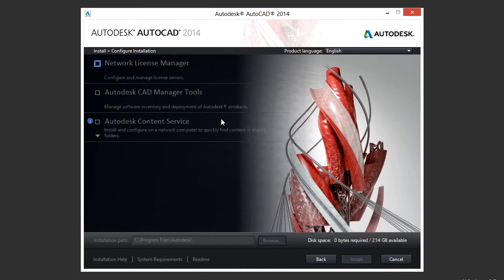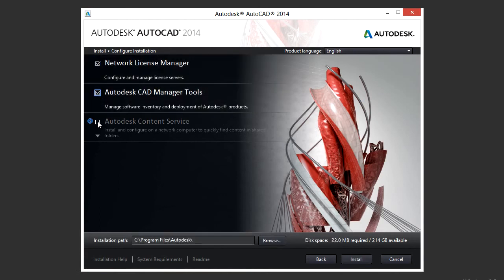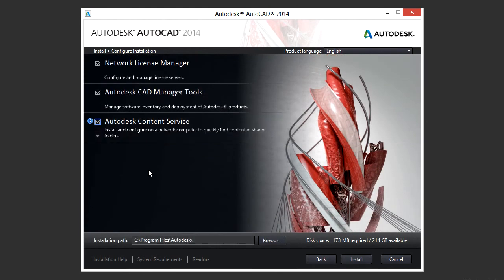Installing the tools. To install these tools, simply left-click in the box, put in a check mark for all of those that you want. Some of them may or may not have options. If so, click on the little arrow, choose which options you want or don't want. When your selection is finished, re-click on the arrow to collapse the list. This installation is separate from the main installation process and will require restarting the installer after your product installation is complete. Or you could start with this utility installation before you install the main product.